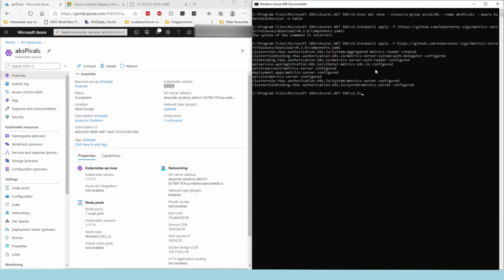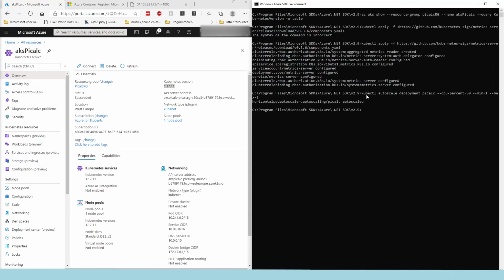Now, to actually execute and activate this automatic scaling, we need to do the following. Kubectl autoscale deployment of PyCalc. And let's say that the trigger is CPU percent of 50. And let's say that the minimum amount of pods is 1 and our maximum amount of pods is 2.